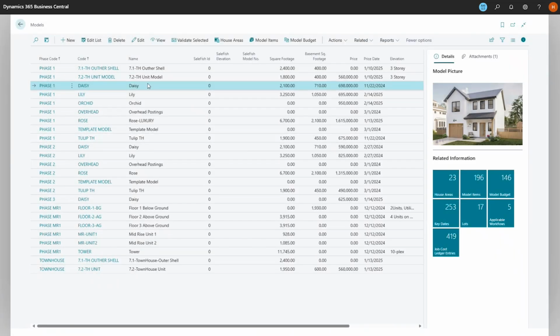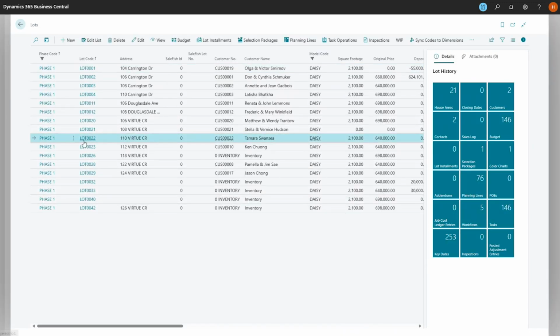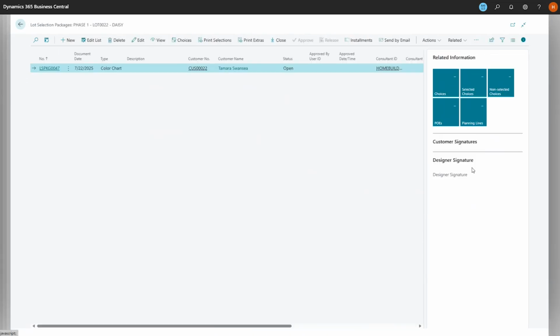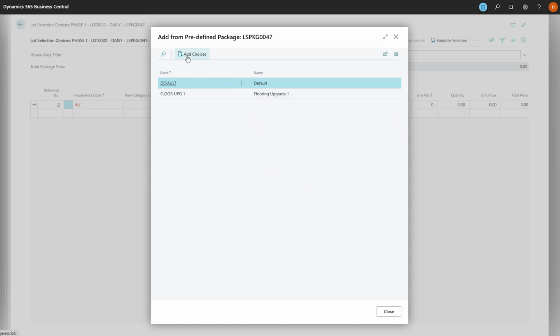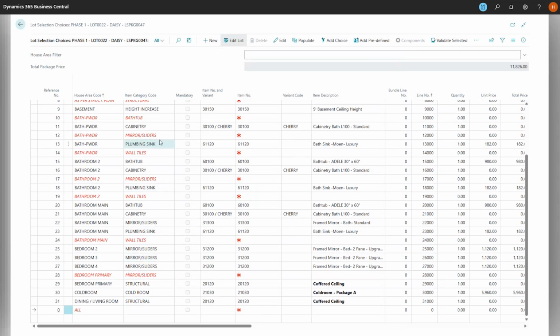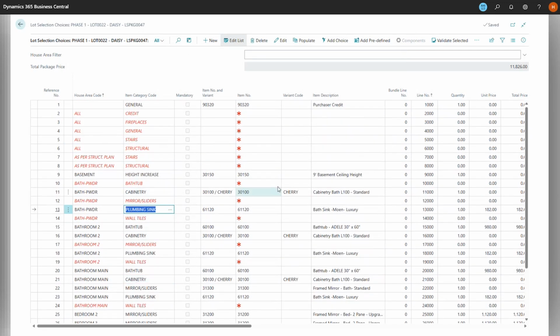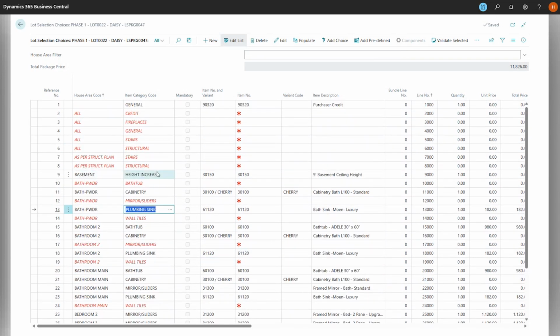Let's go and see what this looks like in the actual selection on a lot. I'm going to go back into the lots. And I might as well go back into the same lot that I was in, lot number 22. I created the package, I deleted the contents from it. So I might as well just go and do the same thing. Let's click into my choices. And instead of clicking on populate, I'm going to add predefined. So let's go and add my default one to start with. And it goes out and it finds my more limited range that I have, just 30 odd lines, give or take. And you can see in here that it's added all the same information that we had based upon the populate from, in exactly the same way that we had it.